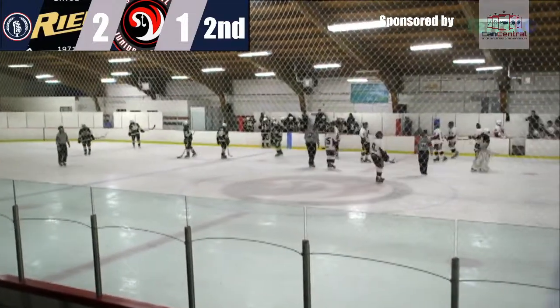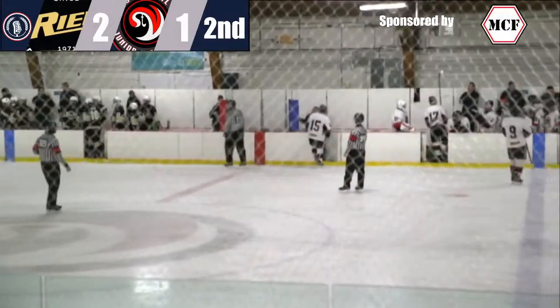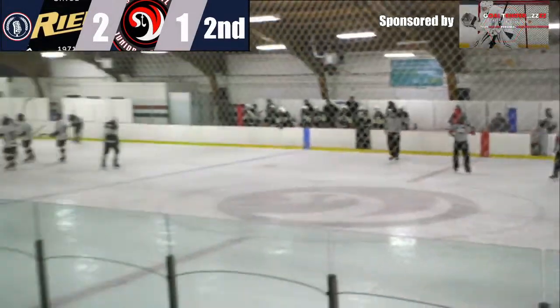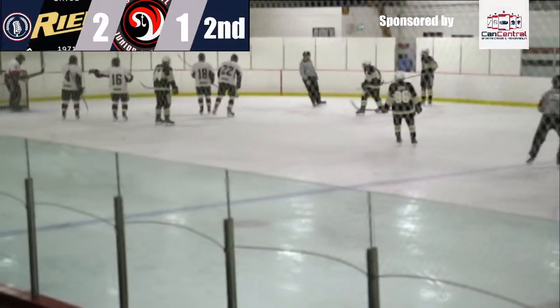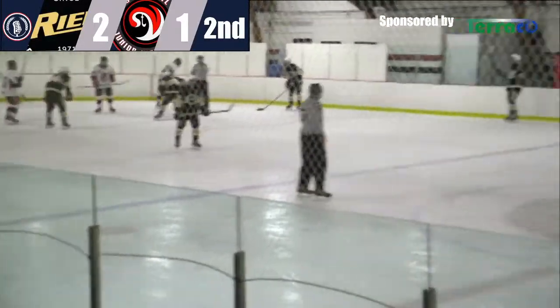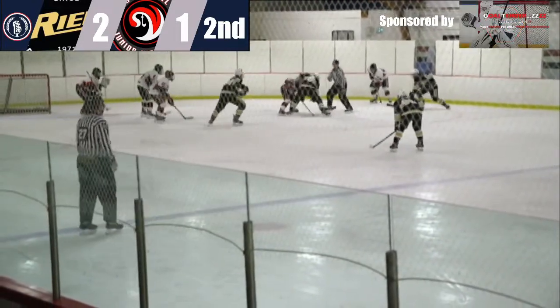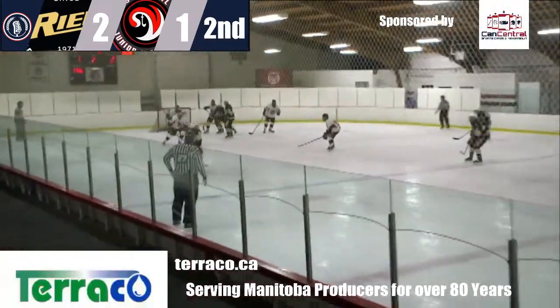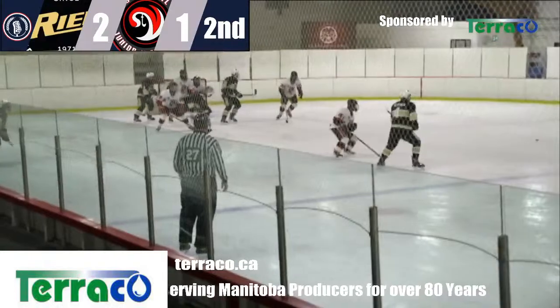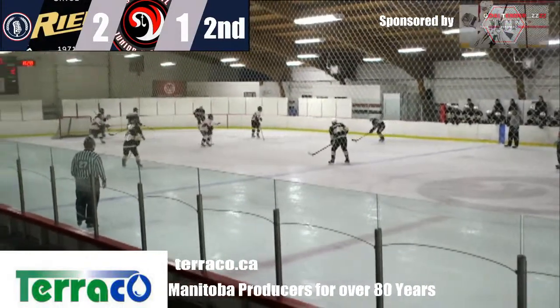As we finally get the whistle we were waiting for to signal this power play coming up for this St. Boniface Riels team. Now, a bit of a crazy stat line in this game compared to all the other games we've had here recently in the mmjhl and here at St. Vital specifically. No penalties in that first period, so this, for the first time tonight, a power play for one of these teams, and that team, the St. Boniface Riels, as it's brought to you by Terrico.